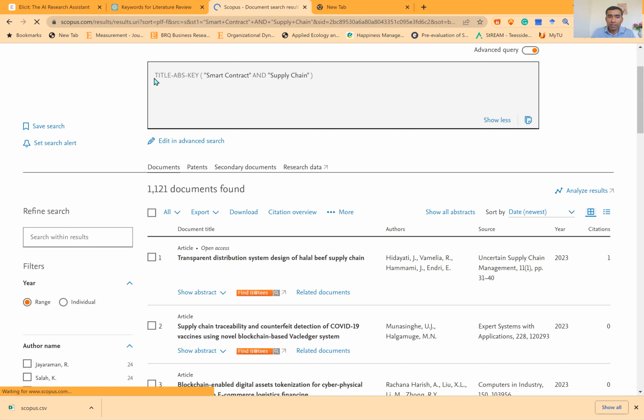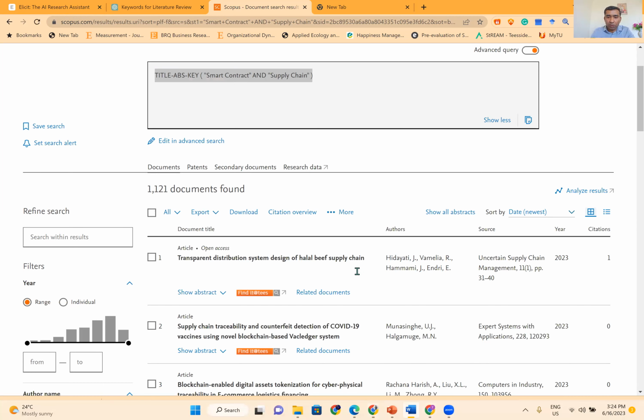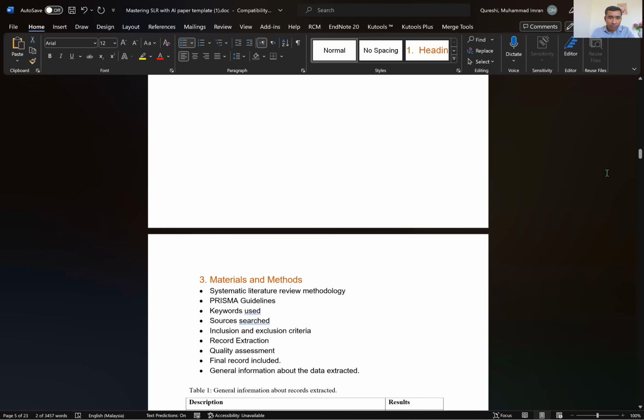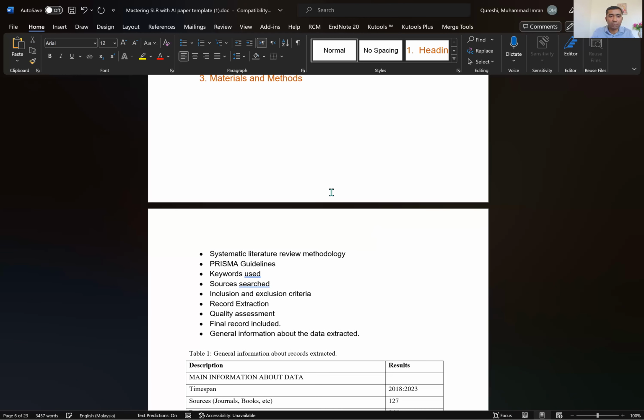Now this is really an important command because the system gives me what was my command. So I just copied this one and I want to paste it in my document where I have this methodology, just to make sure this information will not be lost.